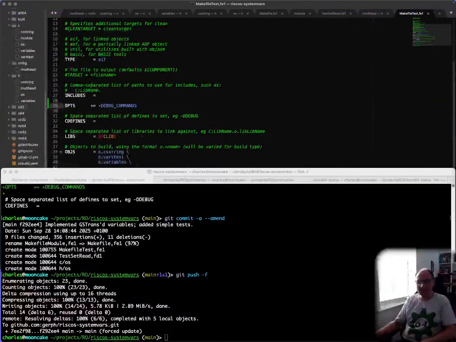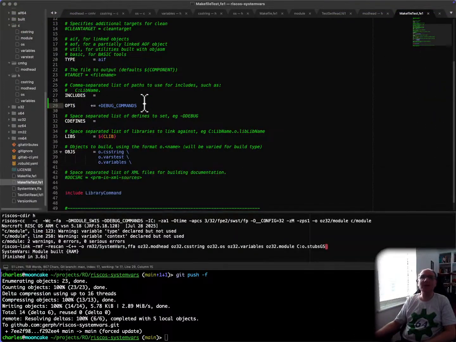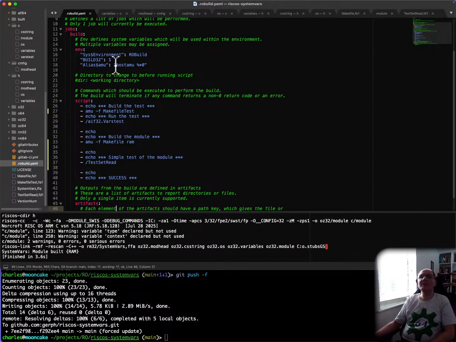Right. What I was saying was I changed it so that in this one, instead of using AMO, we actually use host AMO now. So all I need to do is just comment this out, and then it would switch back to using it in RISC OS.